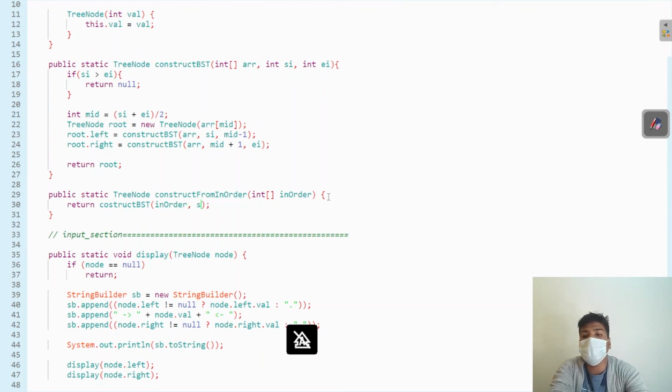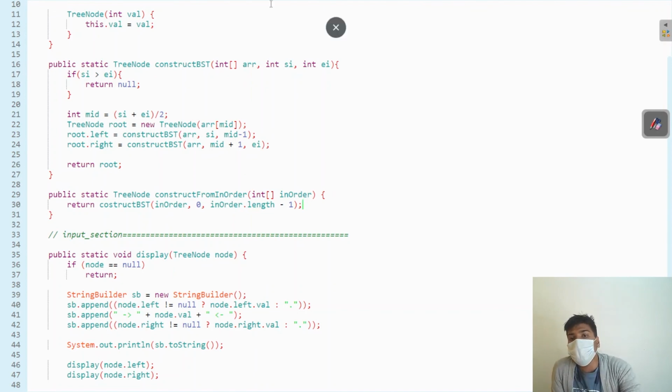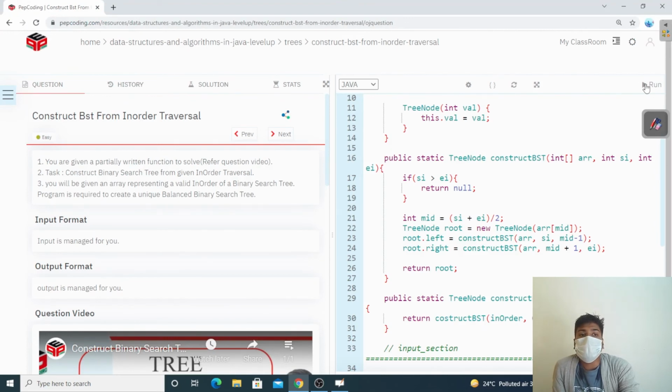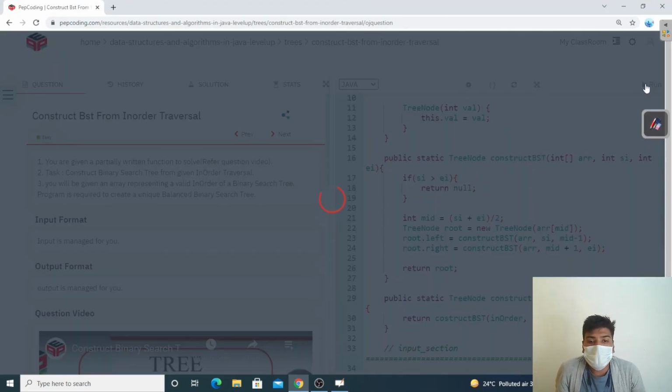We'll pass inOrder, we'll pass 0, and we'll pass inOrder dot length minus 1. So this will be the starting index 0, and the ending index will be inOrder dot length minus 1. So we'll pass the starting and ending index first of all, and then our recursion will do its work. Let us give it a run and check if it is running or not.